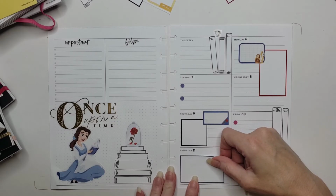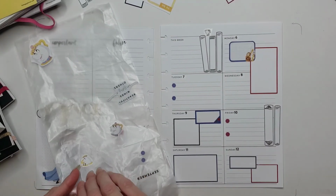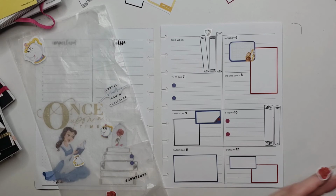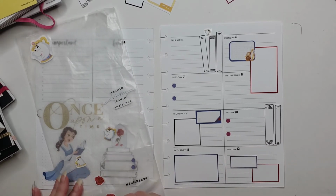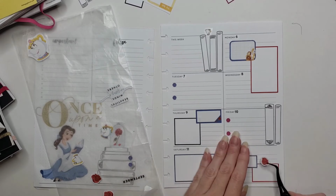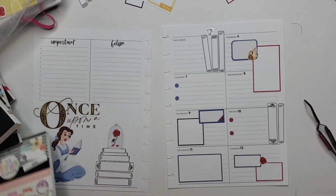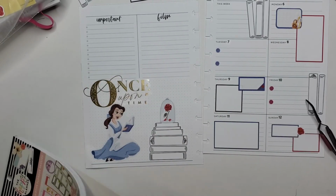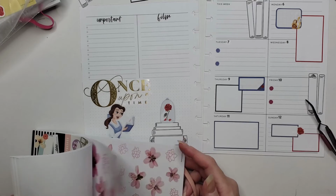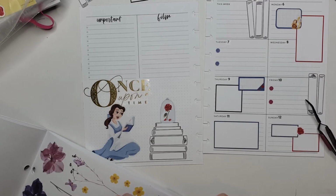Oh, I realized I didn't bring in the florals yet either. I was literally just looking at the roses. So let's have a look at the roses and see what we can do here. I'm going to put the cap back on the Zig, or we will be out of sticker stuff pretty quick. They're a little bit too big for that one. Let's go to this one. Put you there. Where's the pressed florals book? Yeah, because I went through and I can't find any blue flowers with the exception of the blue sort of pansy looking ones that are in this book, and there's not a lot of them.